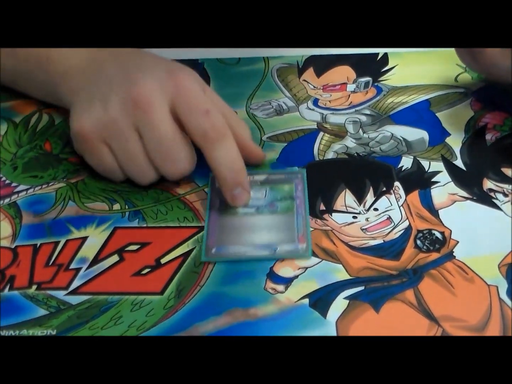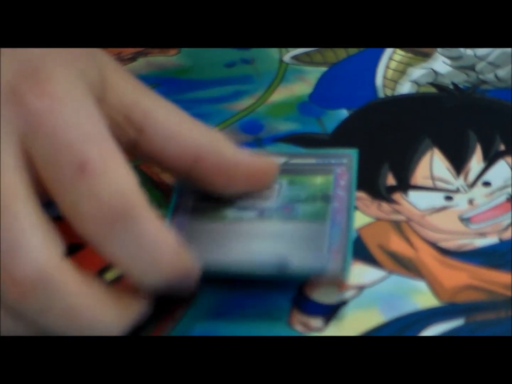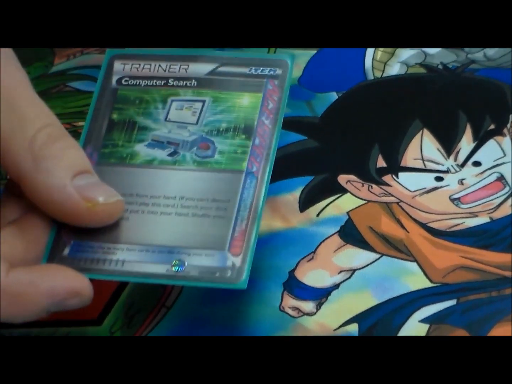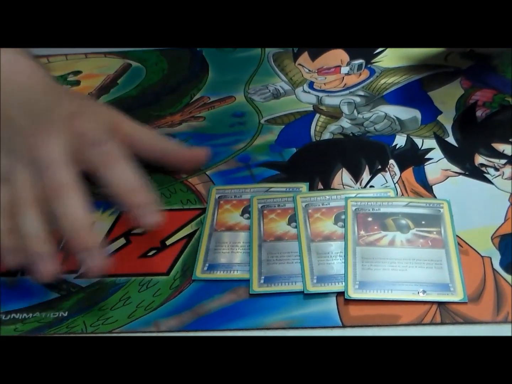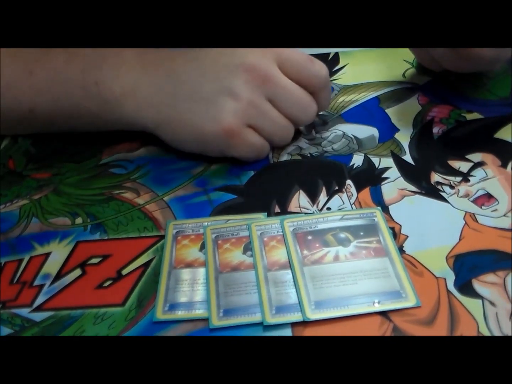Trainers, Computer Search. Dowsing Machine is probably my favorite Ace Spec, but I felt like with this deck I wanted consistency, so obviously you go with Computer Search. Yeah, you're going for setup versus recovery. 4 Ultra Ball. When I originally made this deck, it was only 59 cards, and I had 3 Ultra Ball in there, so the logical choice was 4.